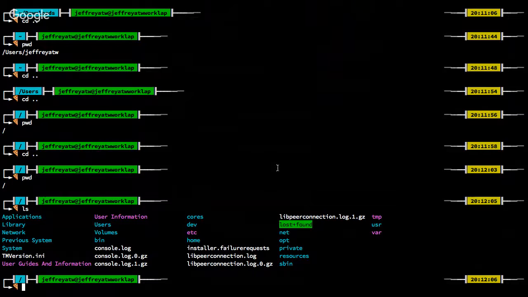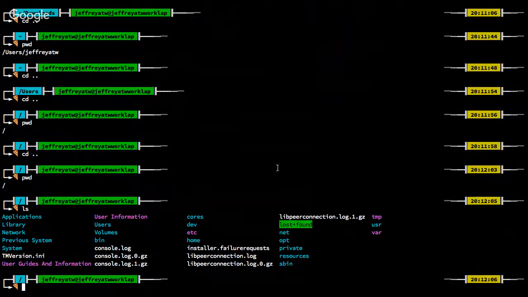And a lot of things you won't even have access to. I'm not going to get into things like access control when it comes to running certain things or navigating into certain places, but you might need to enter your password to do certain stuff, depending on which folder you're doing it inside. But if you do it inside users, then you don't really have to worry about that, or users/whatever your name is.